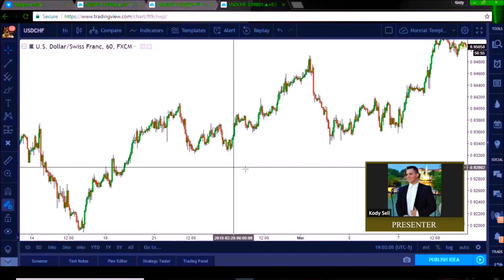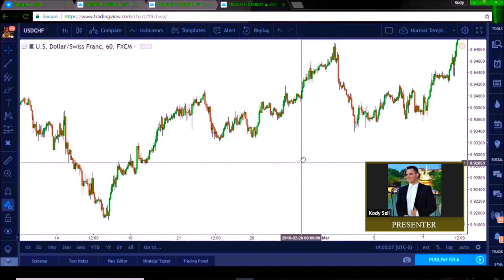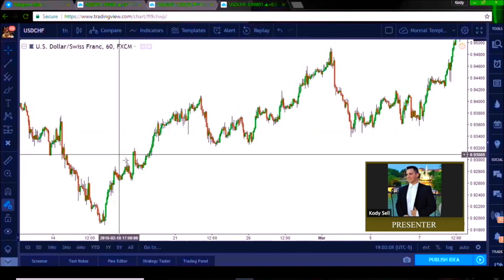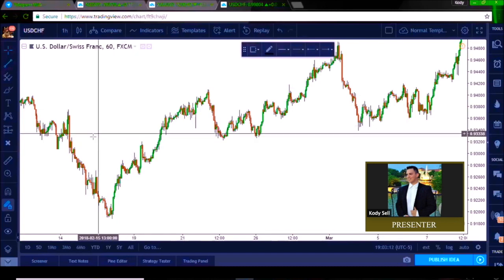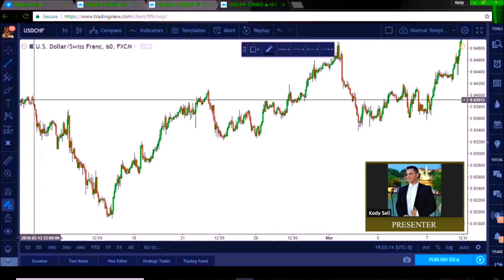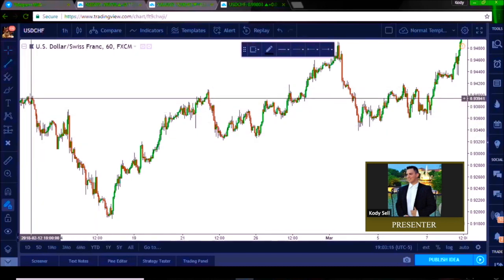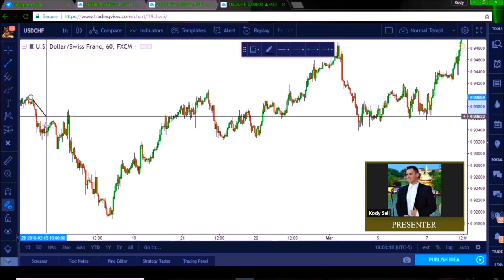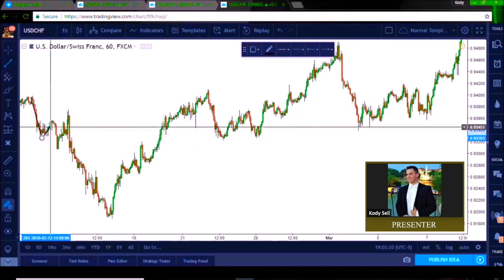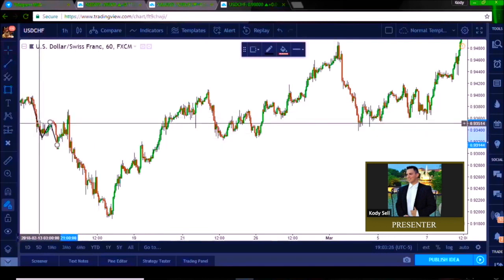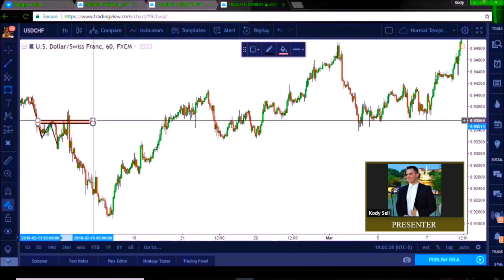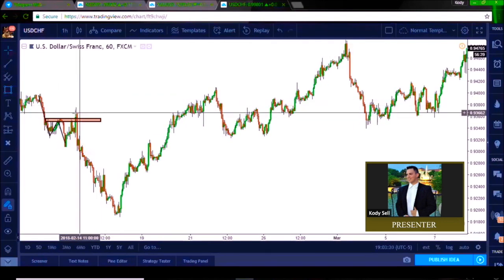I've got USD Swiss franc pulled up here, and I just want to give you guys an example of where issues start to come in. So let's do this. Let's start from the left. Okay, you guys can see we are obviously bearish, right? So let's come on down here. We're going to follow structure. And what's going to happen right here? Right here, we're going to see that structure actually breaches.